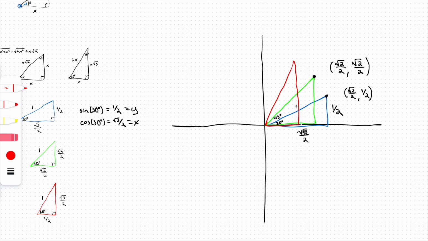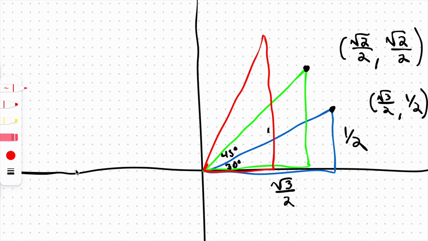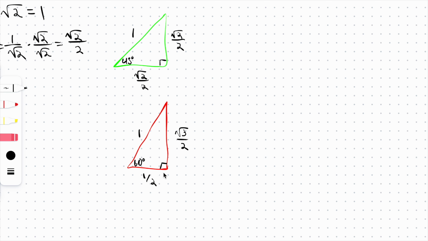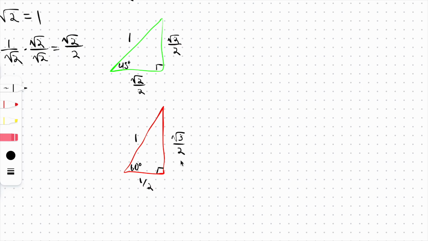And we impose this triangle onto this coordinate plane. Okay? So this is 60 degrees. So let's write that. 60 degrees. And we end up at this point up here. So again, we have a hypotenuse equal to 1. Let's go down here. And our lower leg here is 1/2. This is our leg going in the x direction. So our x value, once we get to this point, right, we go 1/2 in the x direction.